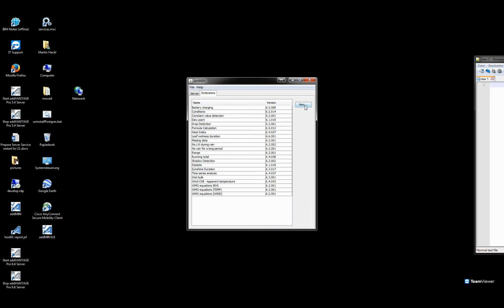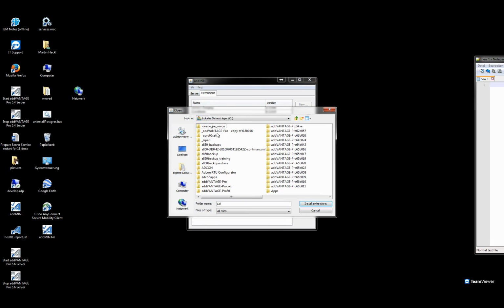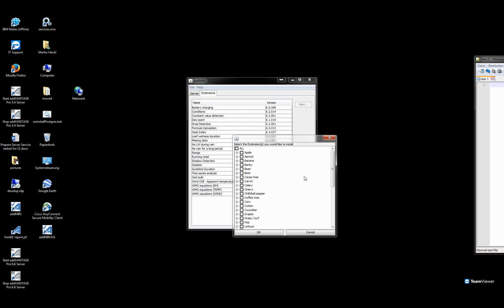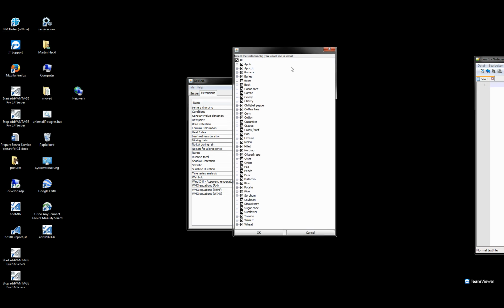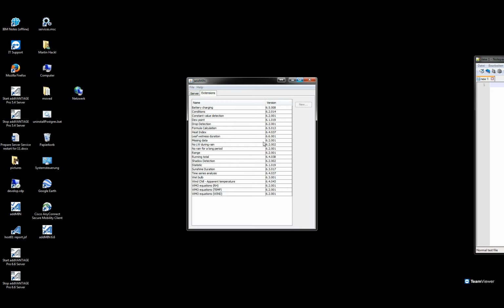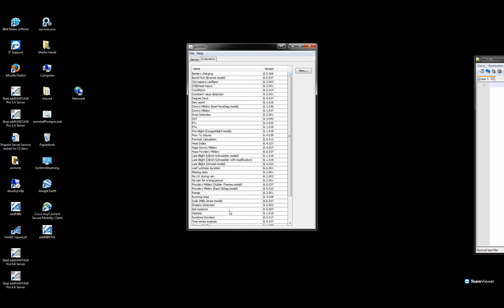Quite easy. Here, please always add the extensions to make sure the latest extensions are installed. You can choose your crops if you want to install only some of the crops. You click on OK, you accept, you sign with your blood as always, and we are done. File, save, file, exit. Yes, perfect. We are done.